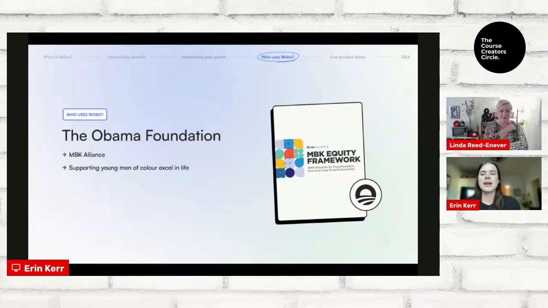So one of the organizations that we're really, really proud is using Wobo is the Obama Foundation, and more specifically the MBK Alliance, which is an organization that supports young men of color to excel in all areas of life. And so this workbook is more about setting goals, about reflecting on concepts that they've learned, and about applying this learning in their life.